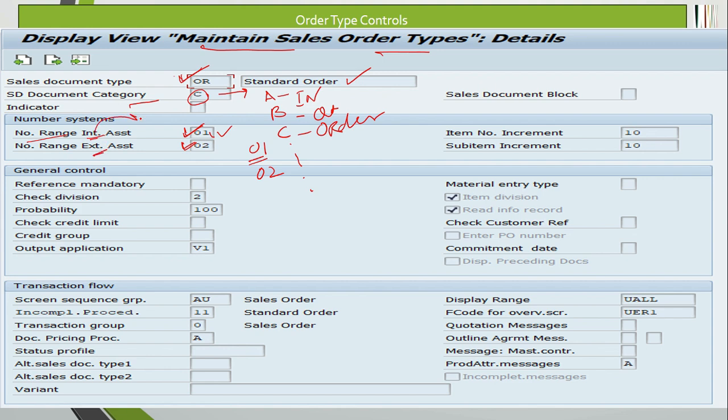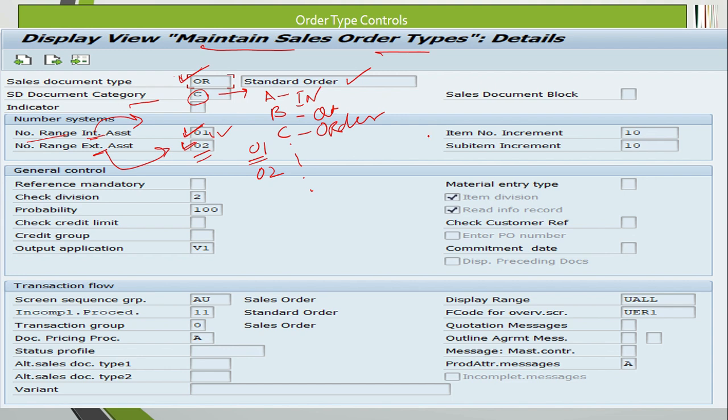Internal means the system will automatically propose the number range to create the order document, and external means we will create the order and we will give the document number for that document in the range of 0 to, right? For details you can visit part 1 where it has been explained in detail.